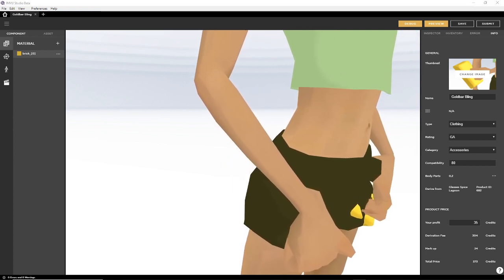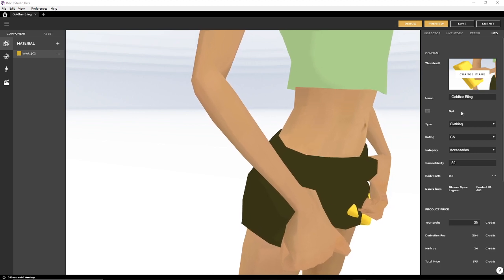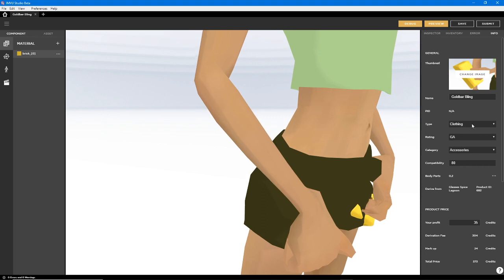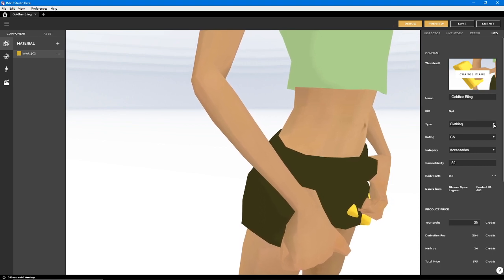That's a bit weird. It's not clothing, it's an accessory item.